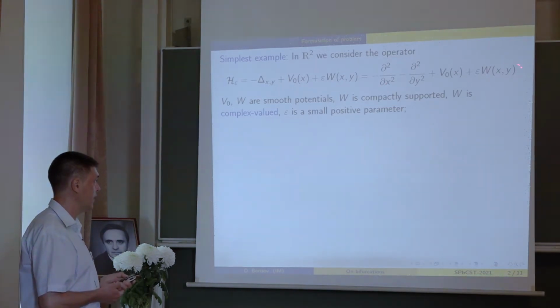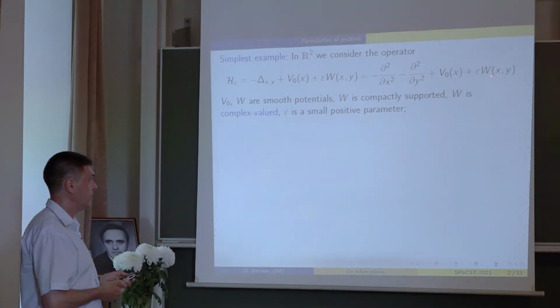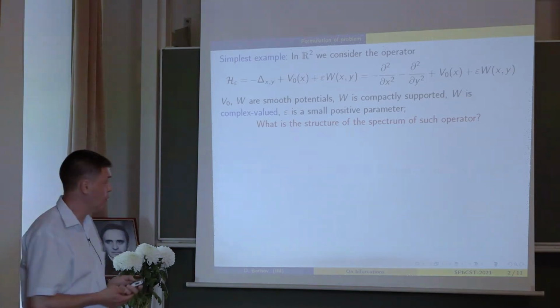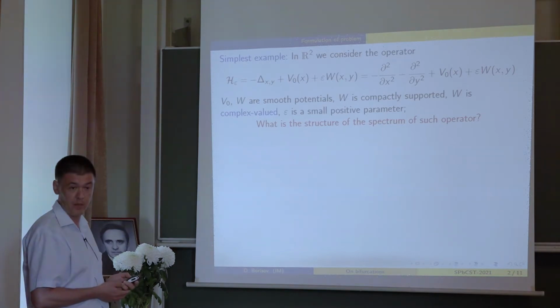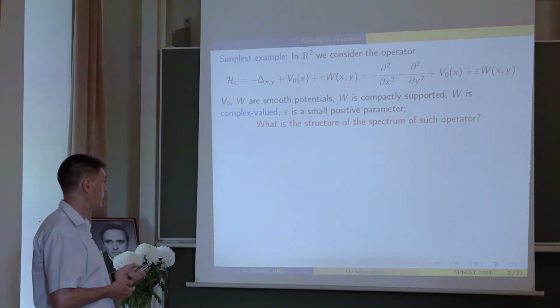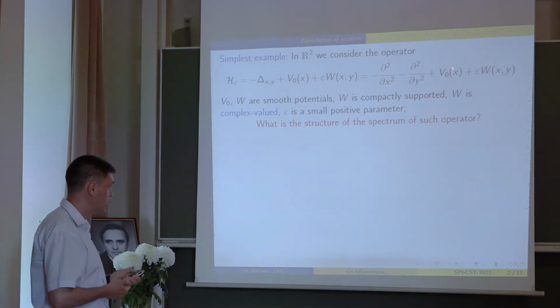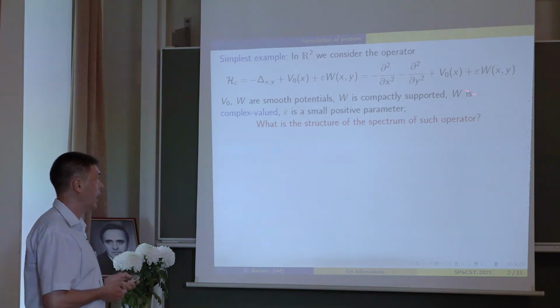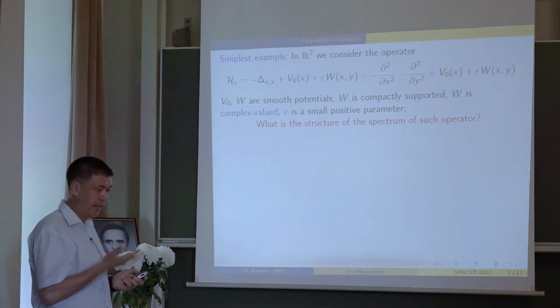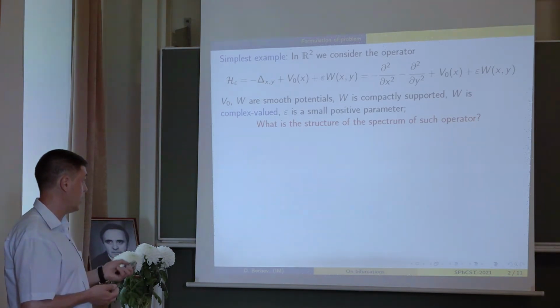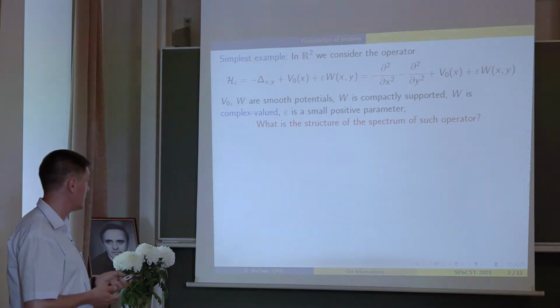And what we do after that is that we add some small perturbation which mixes the variables x and y, and we ask what is the spectrum of such operator when epsilon is small. So if epsilon is 0, then you see easily that the spectrum of such operator, I mean this limiting one, can be found explicitly just by separating variables x and y. I shall show later how this can be done. And once we add this perturbation, we mix these variables, and we cannot make this separation anymore. And the question is how such small localized perturbation can influence the spectrum.